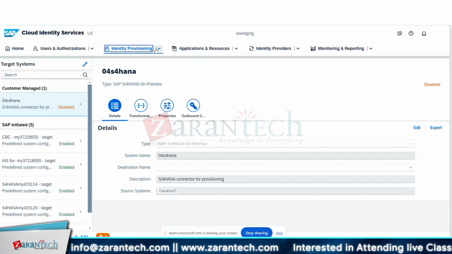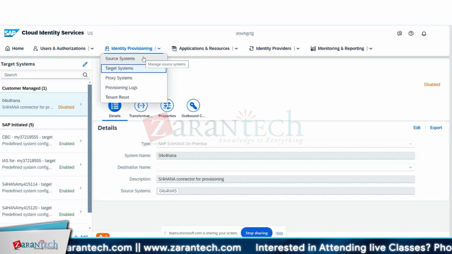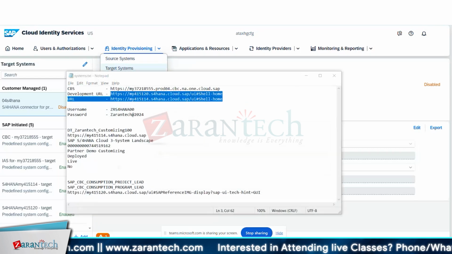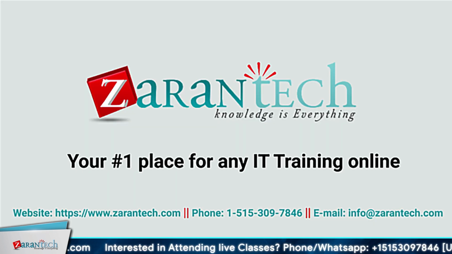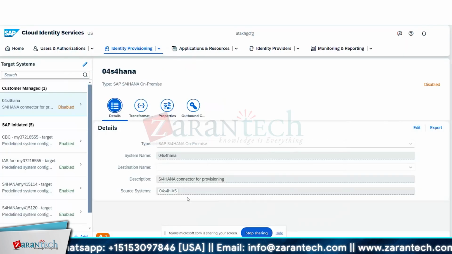So the source system is that. For example, if you look here, it is all 04. It's not mentioned what exactly the host is. Here it is a little bit different, so we can't compare that URL with this one, but there is a source system named 04 S4H IAS as the target system.